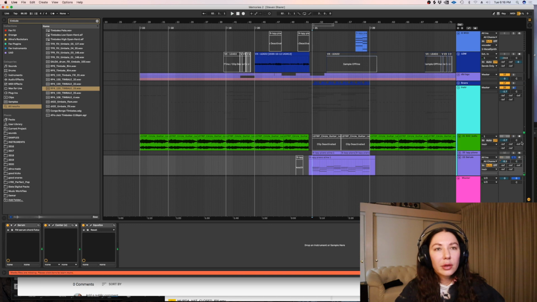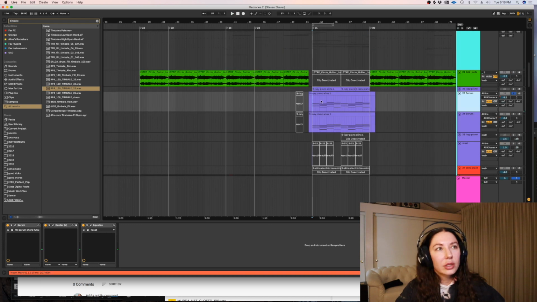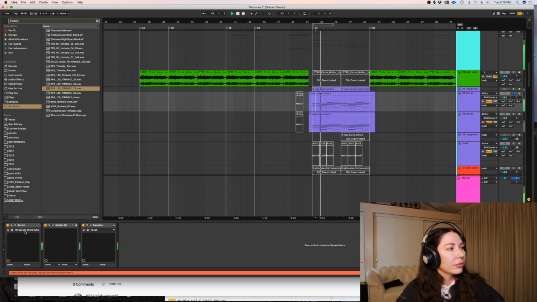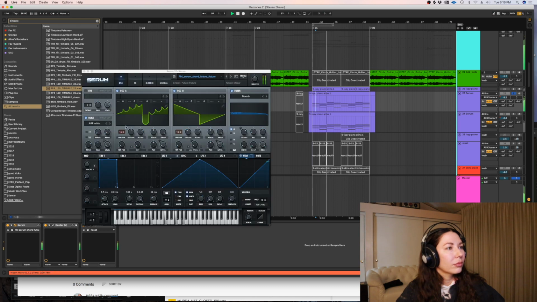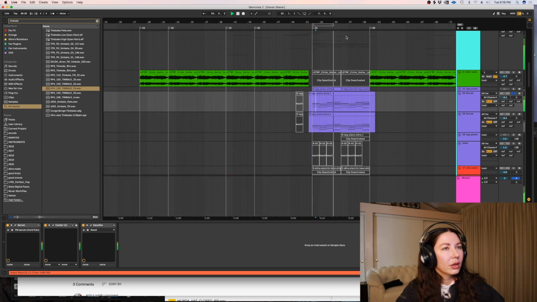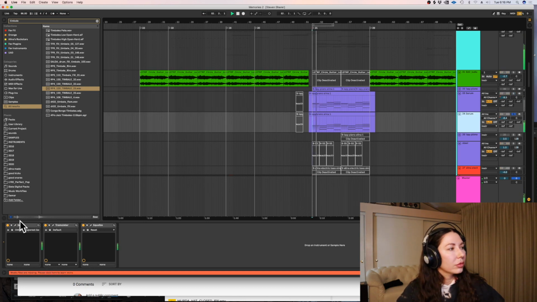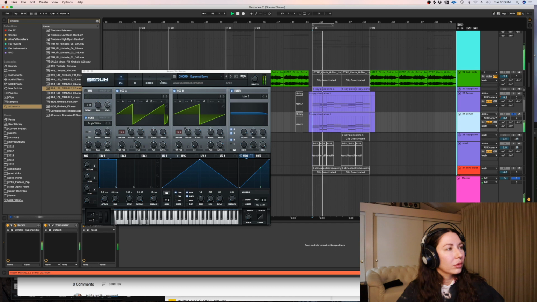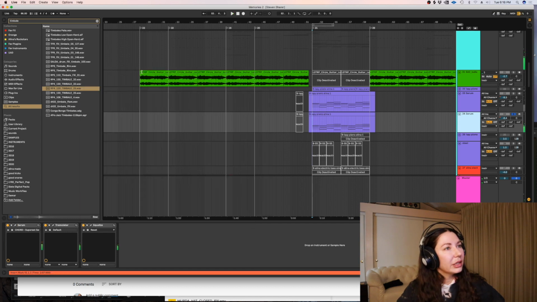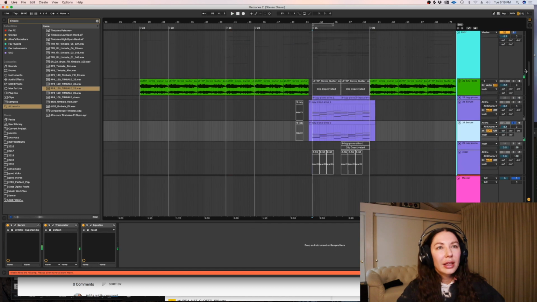And then of course I have a little bit of this pulsing synth on Serum. A little bit of that future house feel. I don't have a lot of synths, but these do take up a lot of room. If you take these out, check it out. It's a lot smaller than it was. These things fill a lot of the mid-range.